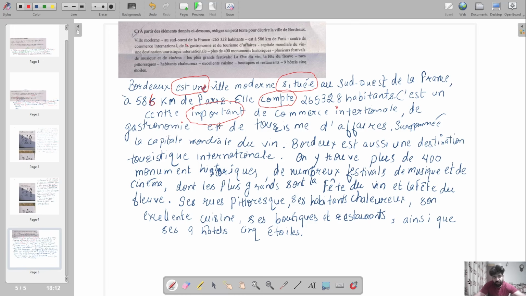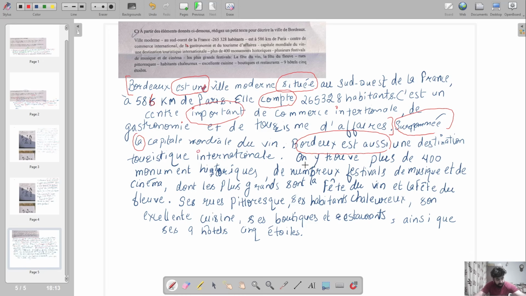We just remove la from there. Then at do tourism, the affairs. This was also given to us. Okay, so till this point, almost 96% we have taken from the paragraph itself. Then it says about the name, which is wine capital. So we wrote one word. So Nomi. Then we use la capitale. So basically, because it's a female, then we were given this again in the problem itself. So we add just this. Okay. Then further, it moves about the destination of tourists international. So we wrote Bordeaux also is also, and then we wrote Yun destination international is international, which was again given to us.